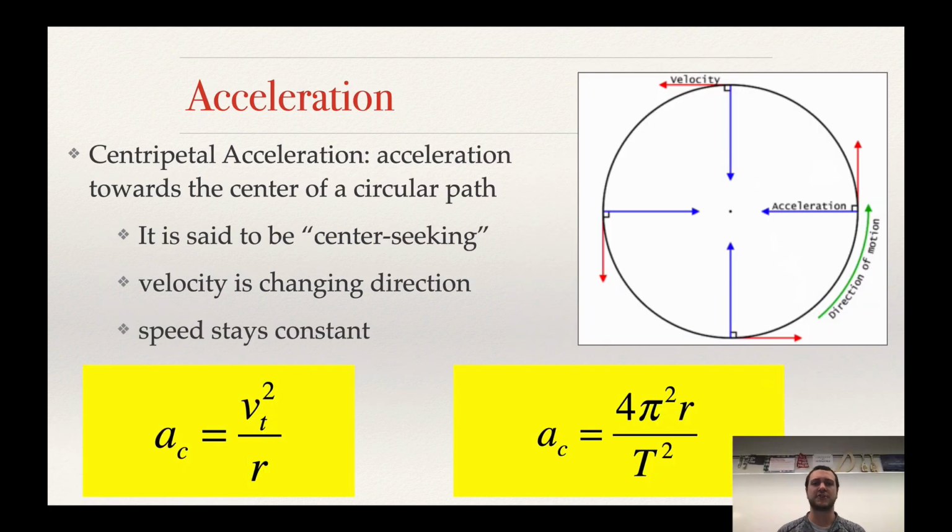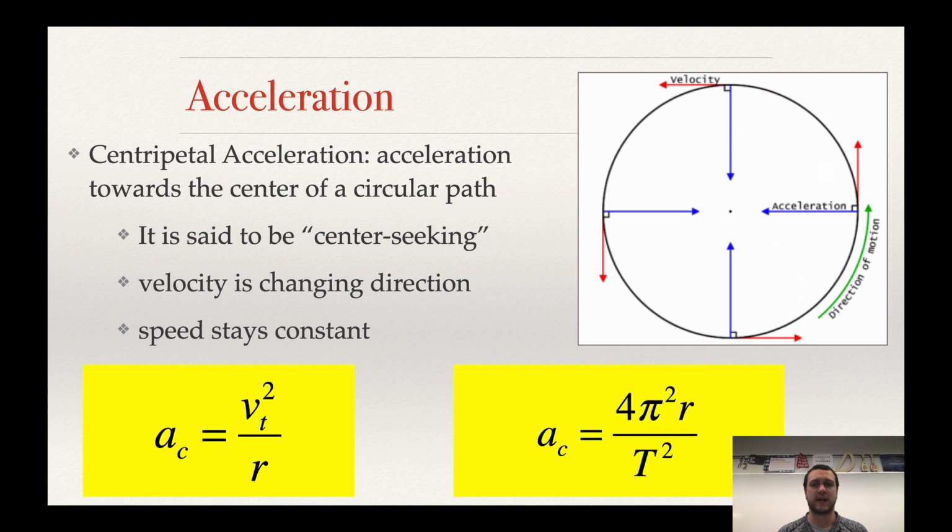Now, this acceleration is referred to as a centripetal acceleration. The word centripetal means center seeking, right? So the acceleration is pointed towards the middle of the circle. No matter what the orientation is, the centripetal acceleration is always going to point towards the center of the circle. Our velocity is always going to point tangent to the circle, and this acceleration and velocity being at 90 degrees with one another, that's what causes the curvature.